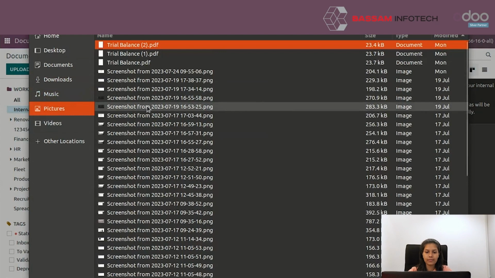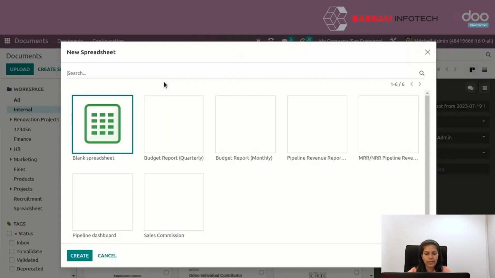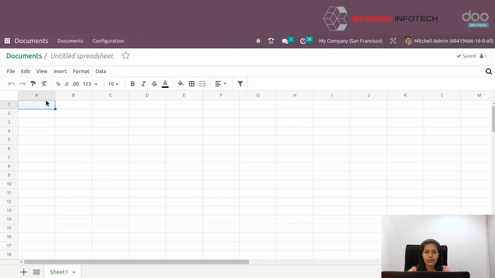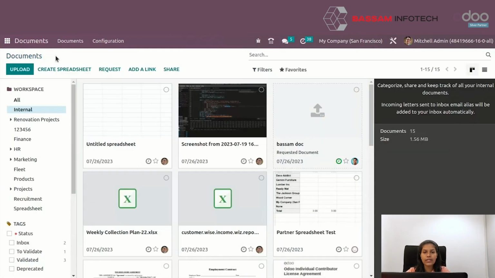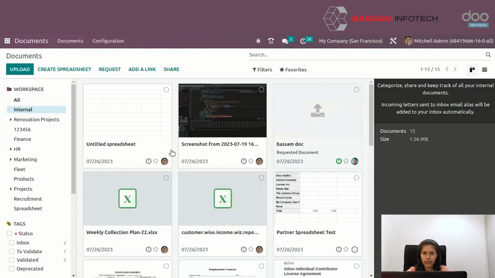formats here, like this. And you can see a create spreadsheet button. Just use to create spreadsheets of your own choice from here. And you can save the spreadsheets for your future reference too. Then you can request your document to a person and provide a note as shown here, like this. And this requested document will show in the main dashboard and marked as requested document, like this.